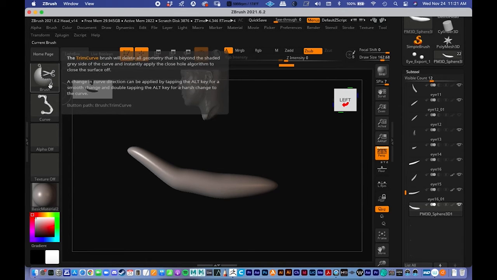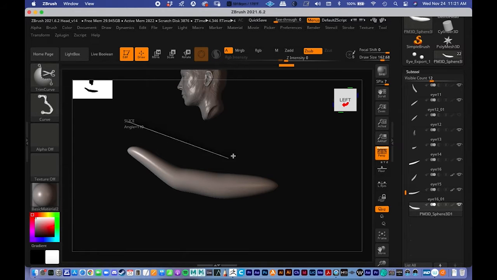So it's the same as that green box that we did before to isolate an area. So Control and Shift, and when you draw, it gives you this little line right here, which might be hard to see because my ZBrush has like a black outline behind it here, but it helps you slice.